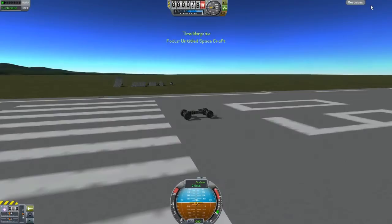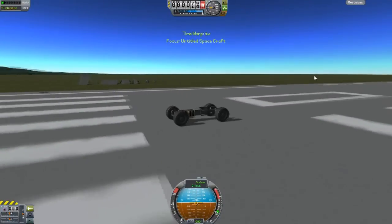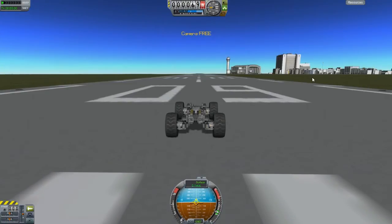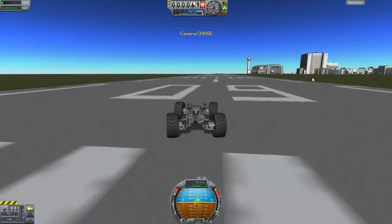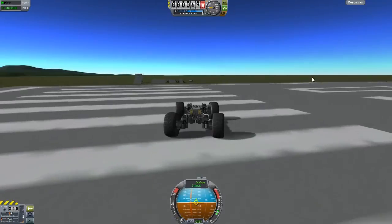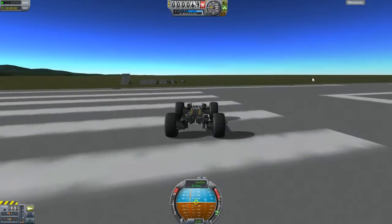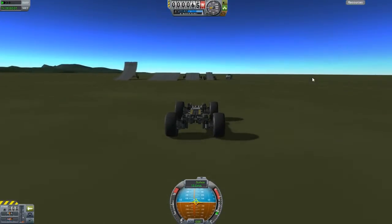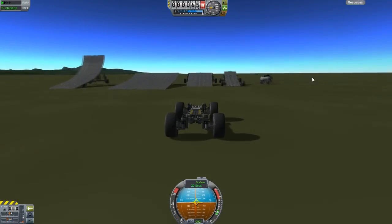Now, since the last recording, which was basically the pilot for this series, I had all my ramps kind of separated into different places. Now I have them all lined up, which is quite awesome. Another thing to note: if you press V, it changes the way the camera works. If you press it twice you get to chase camera mode, which is the best for driving around in vehicles. So today, let's go on the ramp — about the middle here — and we'll see if we can survive it.